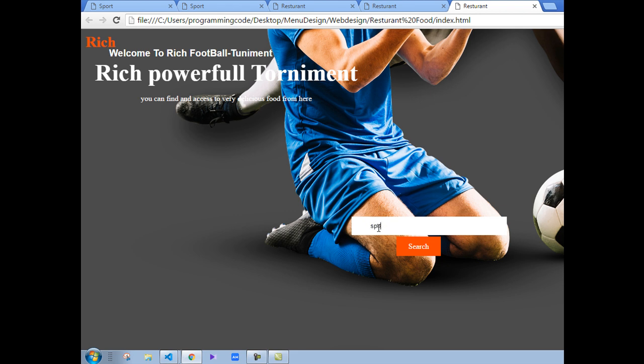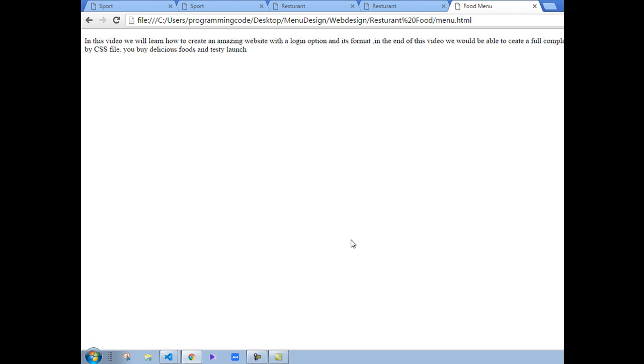If you are going to search about an issue, you can write your issue inside here, and click on the button, and you can find it inside this page. The sports page will be opened, and you can find your issue from here.